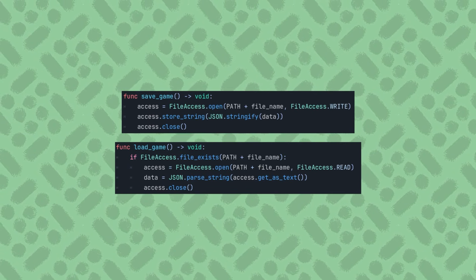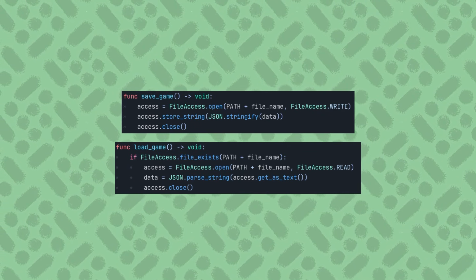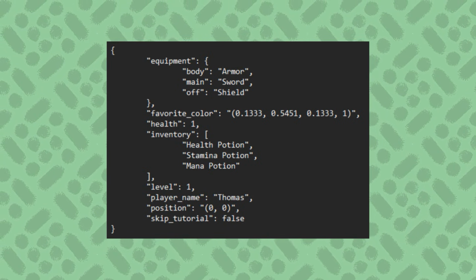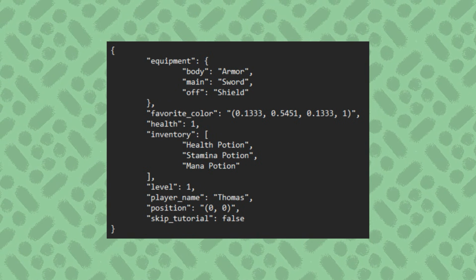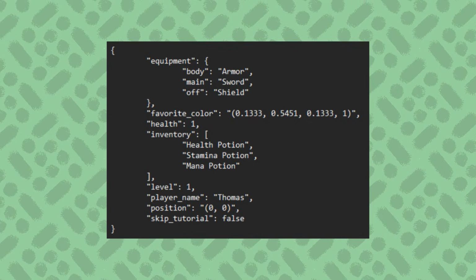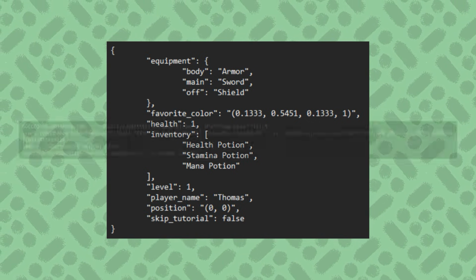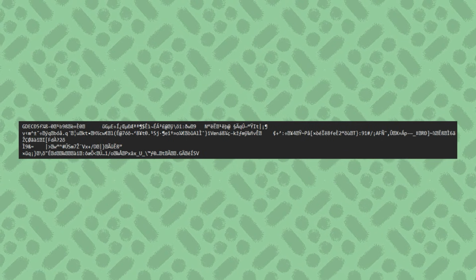Now anything which is stored in the data dictionary will be saved and loaded. But the save file can be opened in any text editor, viewed, and edited. While this is very useful for solo and indie developers to be able to debug problems and provide player support after their games are released, some may prefer to encrypt their save files to prevent cheating.